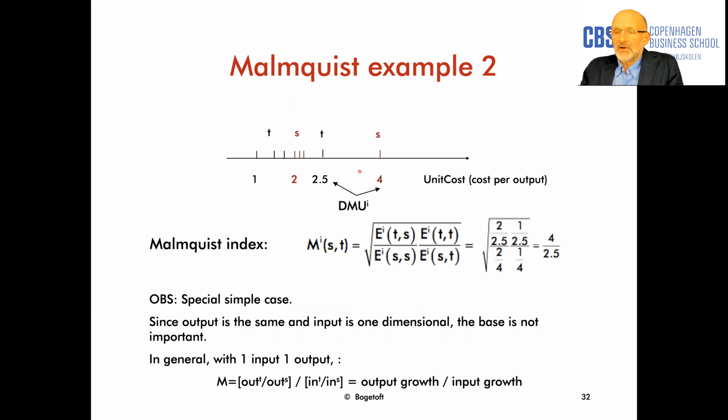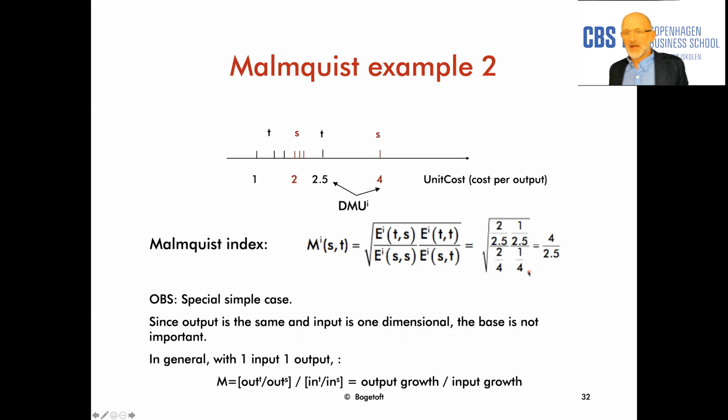Here I have also an alternative example where, at time s, I'm producing some given output. Here my cost is first 4, and the next period is 2.5. I have observations from others. The lowest cost in the first period is 2, the red one, and in the second period is 1. Then you can do exactly the same calculations here.